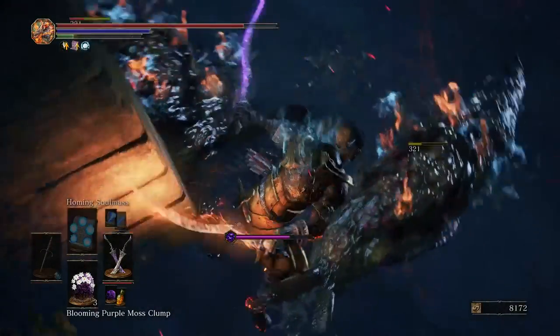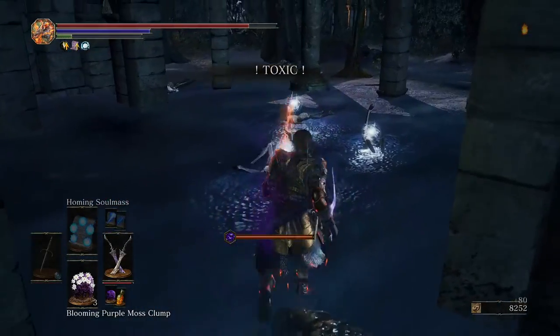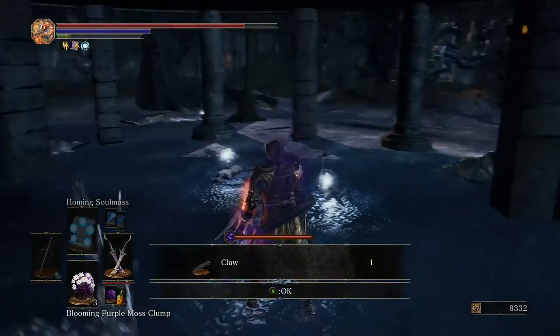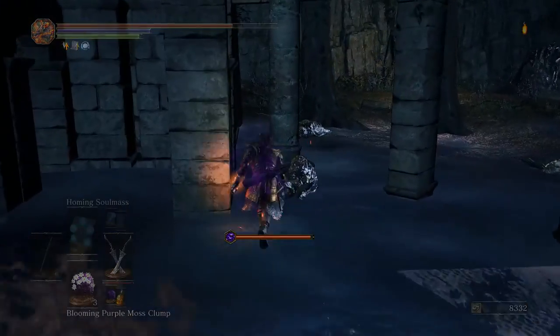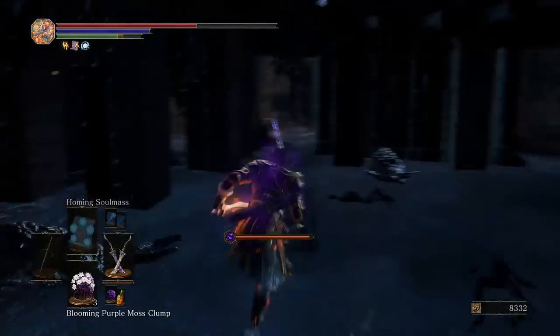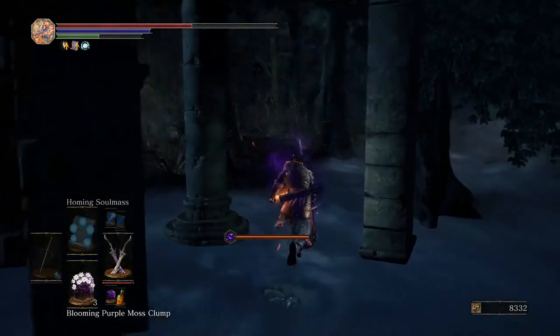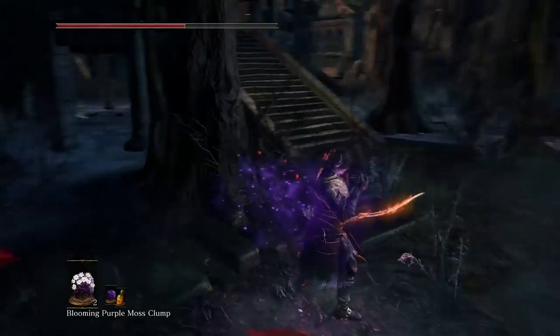Come on. I mean, my old tactic of just killing things in order to get my HP back is probably still a good idea. Ooh, shadow stuff. Not sure if we can use it, but hey, shadow stuff. Okay. I'm kind of done down here. So, blooming purple moss clump it is. Stop. Stop the poison.